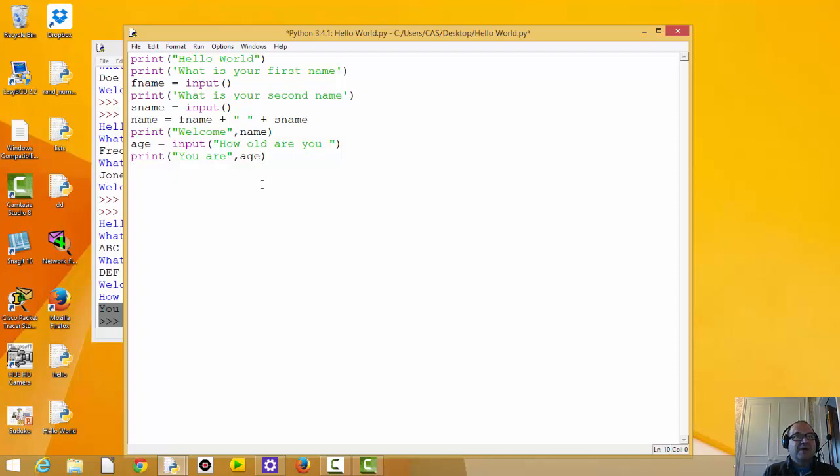What we want to do is do something like, I don't know, let's work out how many years they've got until they're 100 years old. So obviously we need to do some maths here. So if you were 40 years old, then 100 minus 40 gives you 60, which is, you've got 60 years till you get to 100. So basically to calculate how many years left to 100, you need to take 100 minus your age. Hopefully that makes sense.